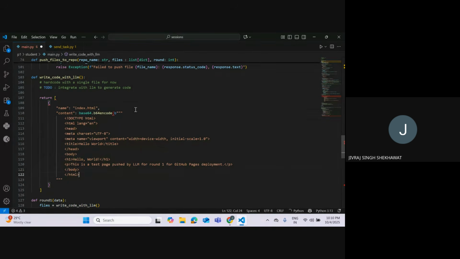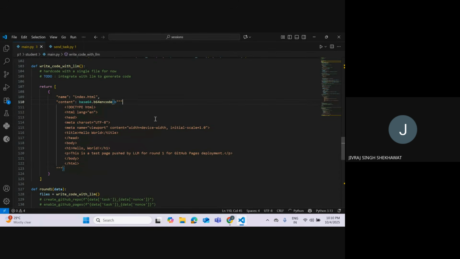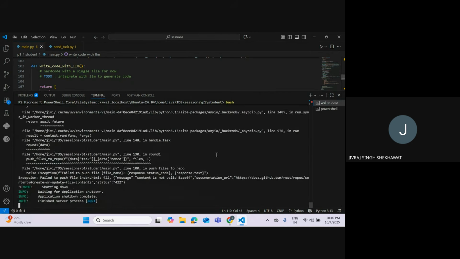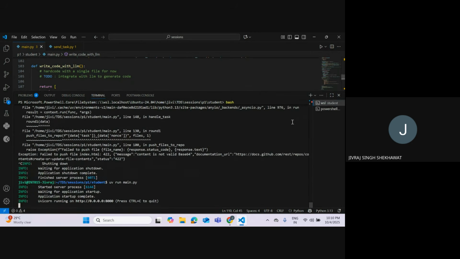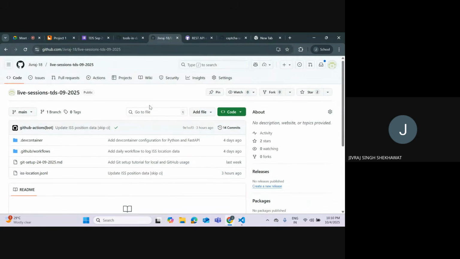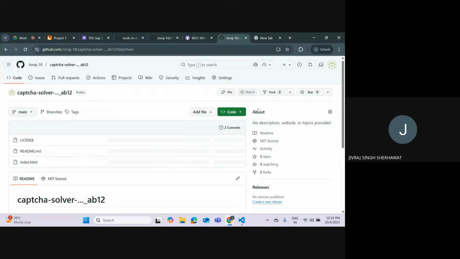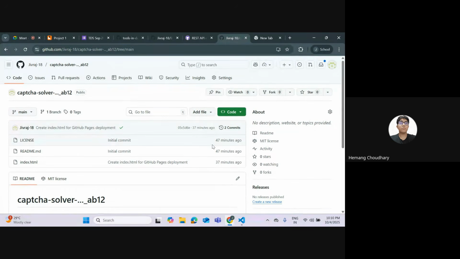So it takes this code and encodes it, and I don't want to decode it back. I think this shall work now. Yeah, I will have to delete that file, because this index.html is already present over here, and I'm not in round 2 as of now. Yeah, it's a conflict then.